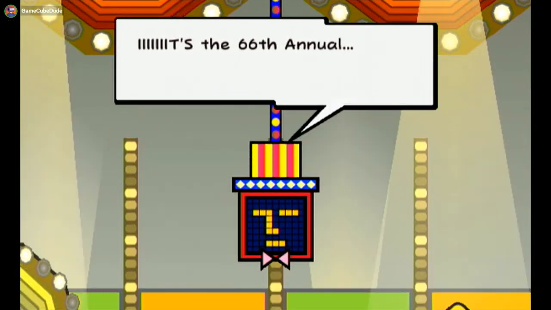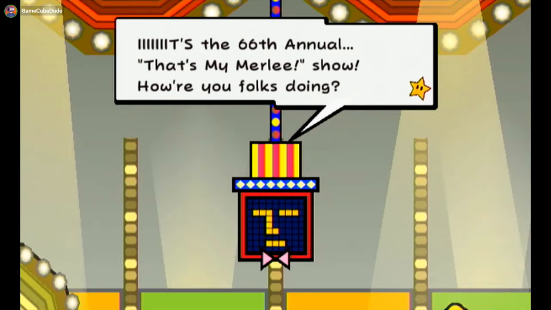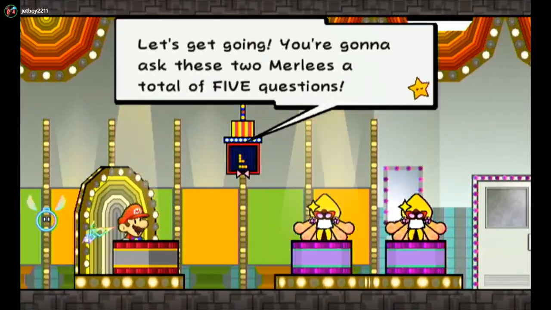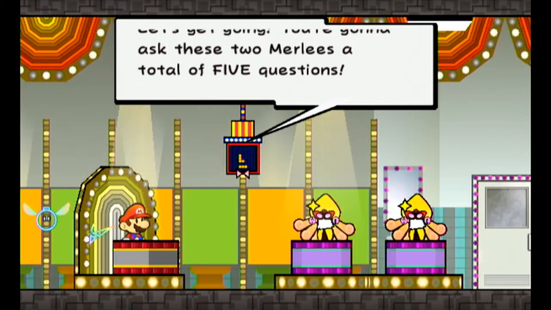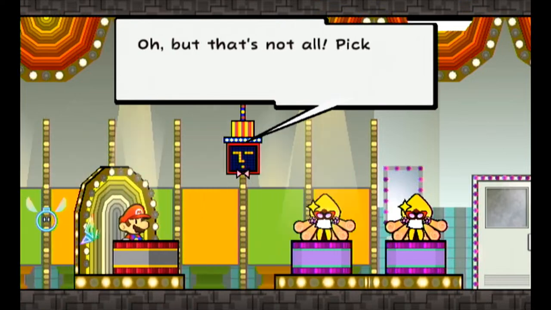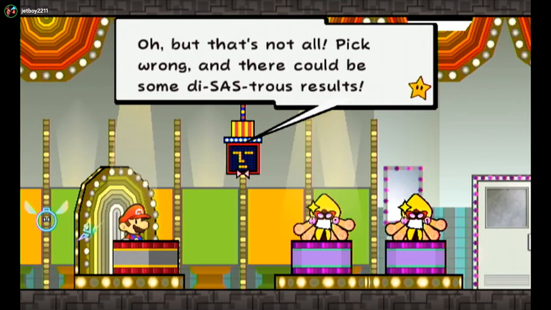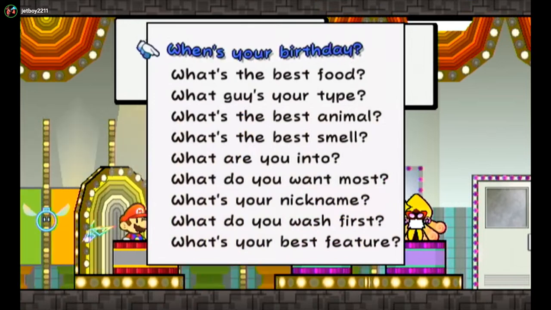Oh, no. It's the 66th annual That's My Merly Show. How are you folks doing? I want to go home! No. Let's get going! You're gonna ask these two Merlys a total of 5 questions! Listen closely to these answers, cause at the end, you gotta pick the real one! Oh, but that's not all! Pick wrong, and there could be some disastrous results! Oh, great. Now, for our first question!